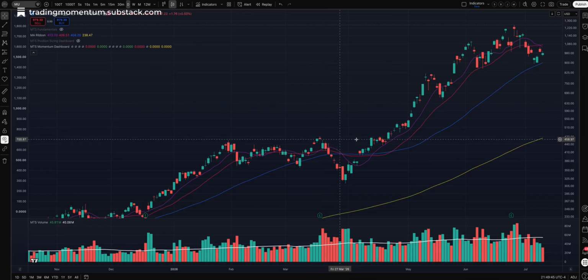Now, I'm going to use MU for this example. This is, again, the same moving averages I like to use. I don't know if I already said this, it doesn't really matter. Some people like to use the short term 21 EMA, and the EMA just responds a little quicker than the simple moving average. Sure, I don't get picky on what moving averages.